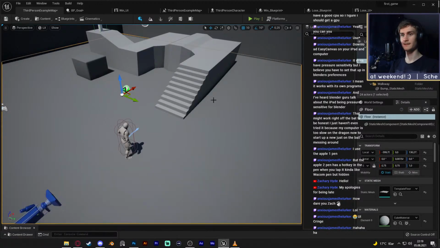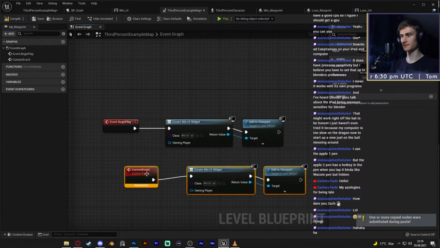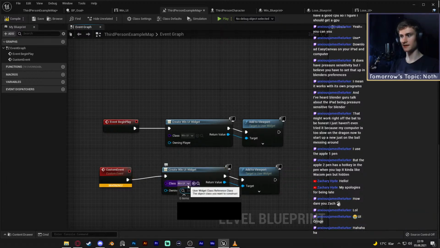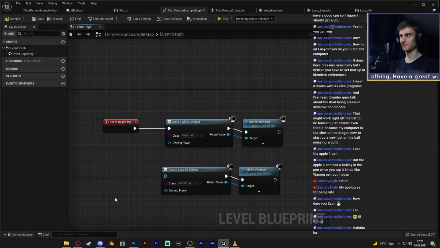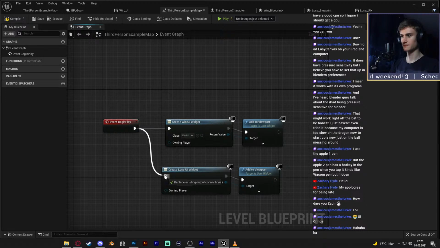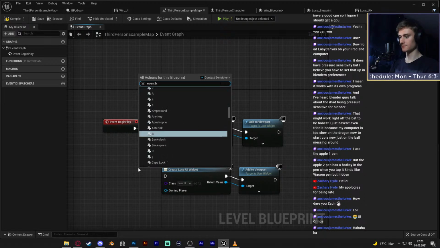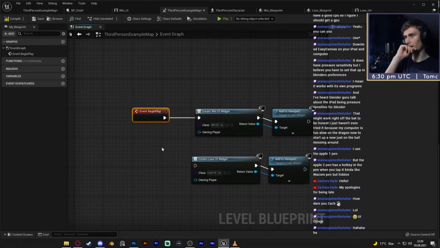Right there, lose UI. So now we go to the level, third person character. No, third person map. The map is supposed to play or show the widget. So we need to create another event. One more copied node will substitute. Class lose UI. Why is that bad? Okay, let's just make a new one, I guess. Event. Wait, oh, we can probably just do this. No. Okay. Event begin play. Wait, we can only have one? Why?